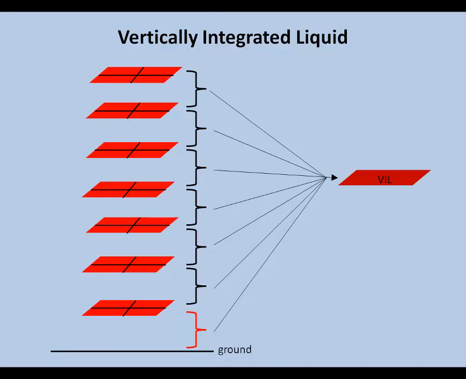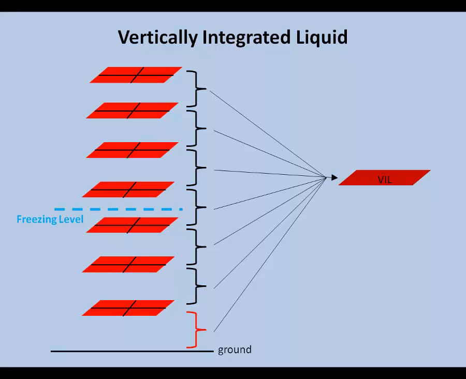Taking a closer look, a couple of unique things about the integral. First, from the 0.5 elevation scan, which would be the bottom one here on my sample, down where the red indicator is, down to the ground. So no matter where that 0.5 scan is, if the 0.5 scan is at 10,000 feet, 5,000 feet, it doesn't matter. It's always integrated down to the ground. So if your 0.5 scan is a very high number, say 50 dBz, that's being included all the way to the ground. So there's a potential that that integral could be 10,000 feet, 5,000 feet. So that really makes a big difference on your final VIL number.